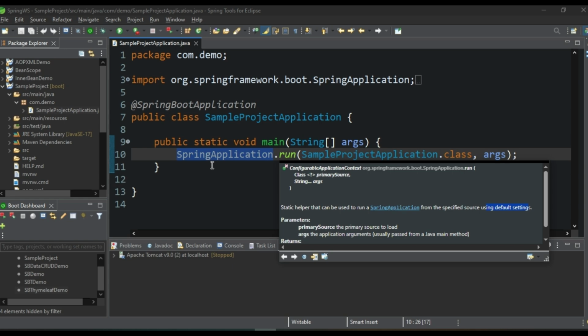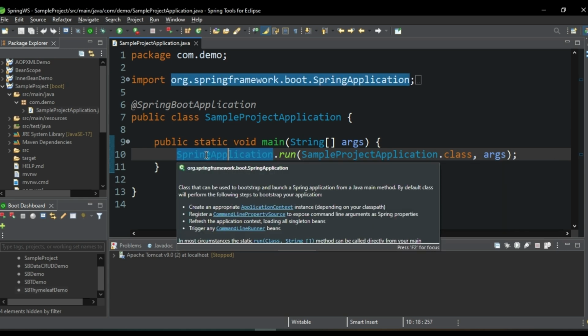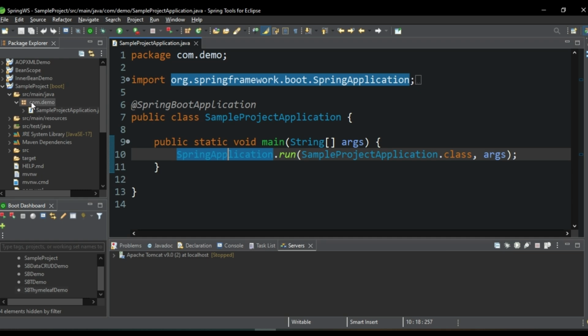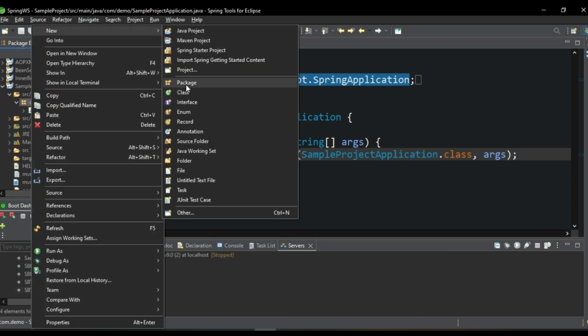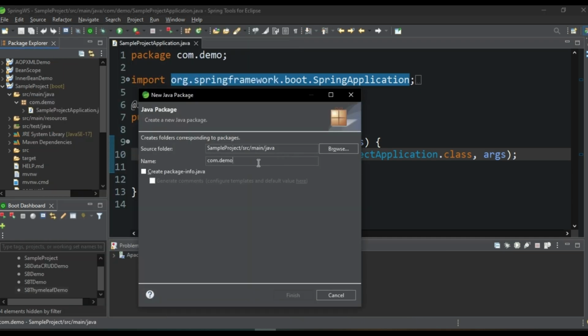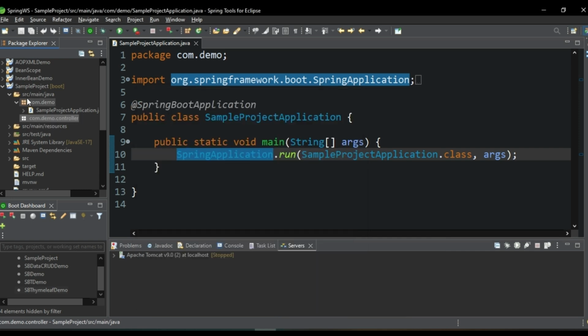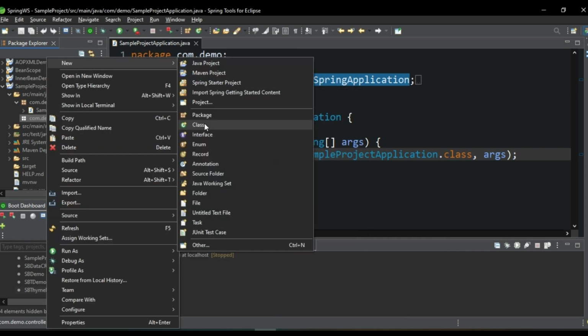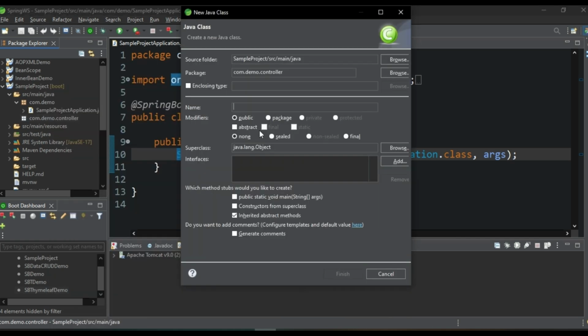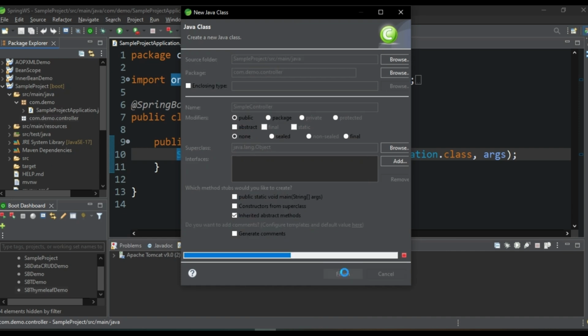This is the entry point for the Spring Boot application. Sometimes we will code here, but we can directly create a controller and call the HTML files. Now I'm just creating a package called controller, com.demo.controller. Inside that, I'm going to create a simple controller. Finish.